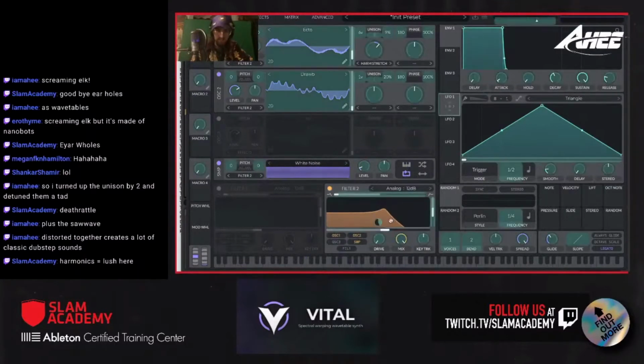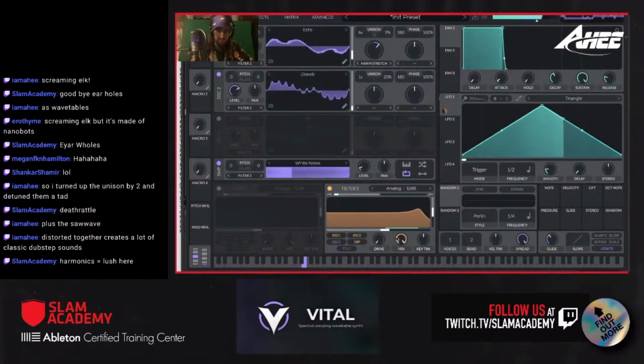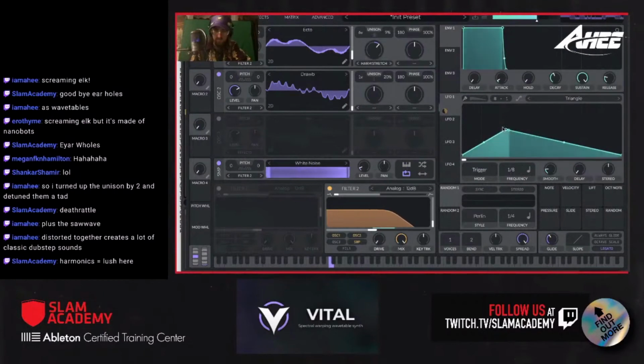Then we can automate this. Turn down. Ooh, I like this pattern.